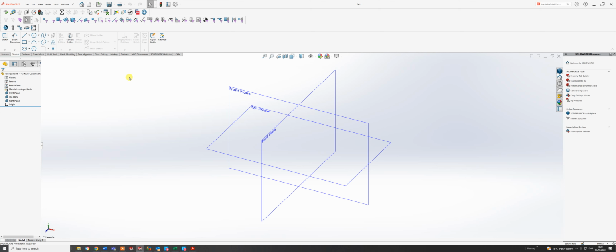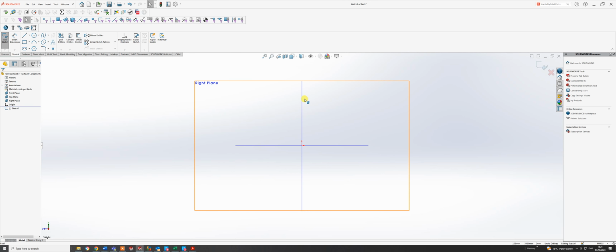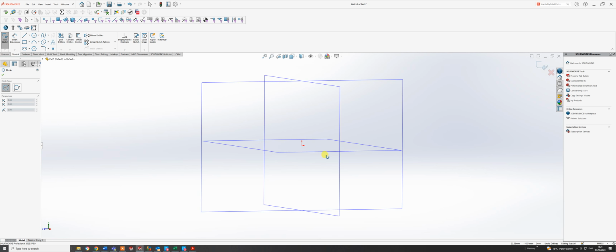So everything you do in SolidWorks starts with a sketch. I'm going to go to Sketch, and I'm going to click on the Right Plane here because that's in the orientation I want, and I'm going to start with a circle. The point I want to start the circle, which is very important, is that center point there. Not because that's where the planes are, but because that red point, which I call the UCS anchor point, is your 0, 0, 0 point.